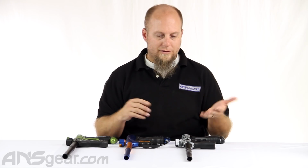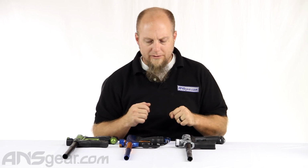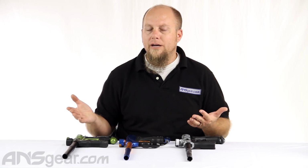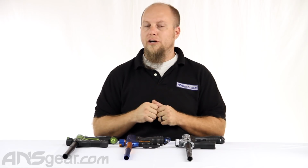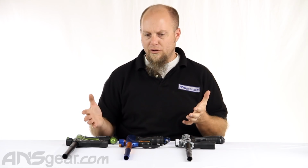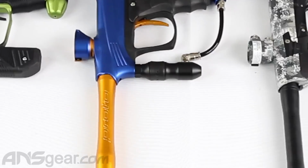And then the Etha 2s, it's Planet Eclipse. You can throw it in dirt and it'll still work. But again, if you neglect the gun, it's going to have an issue on you. So do your maintenance on all these. But not a bad choice with all three. Any gun you pick up in this range would be a good gun for you, good choice right here. But we want to show you three that are in that mid-range, low price budget.